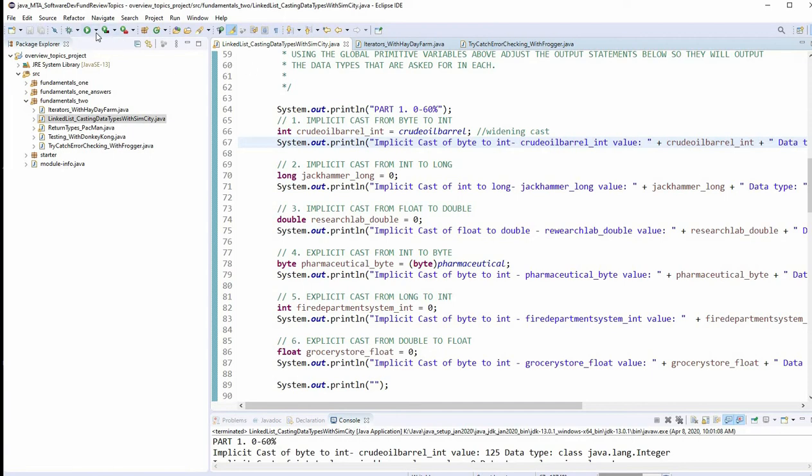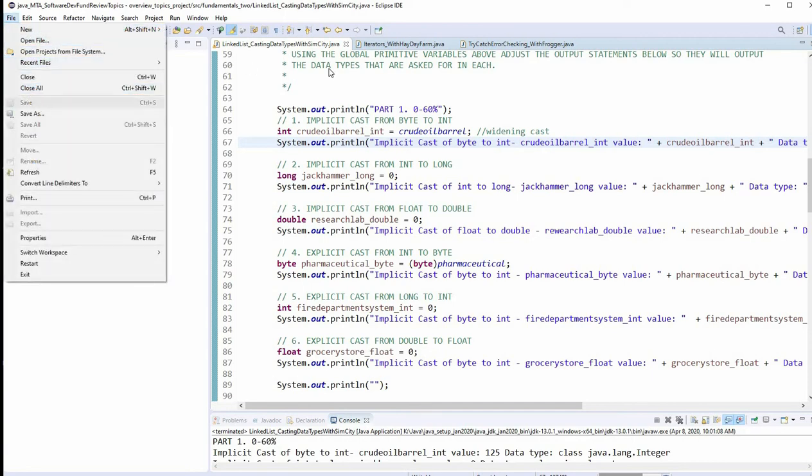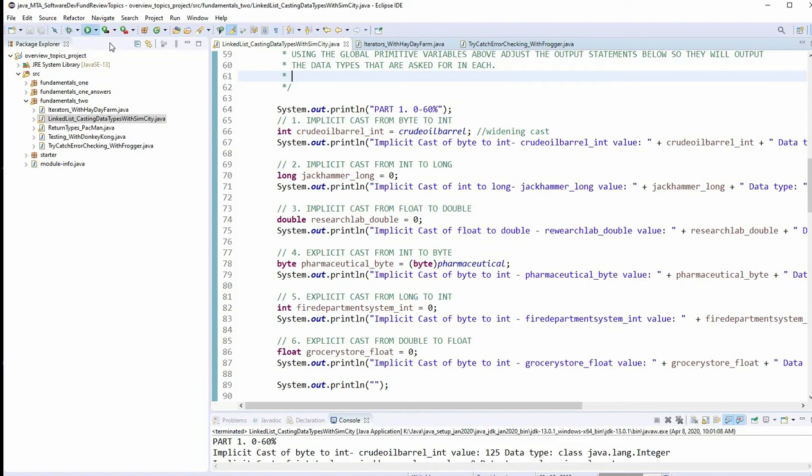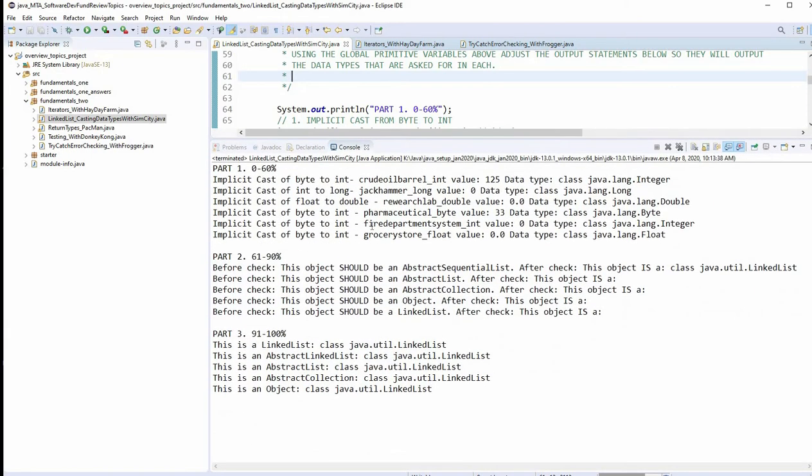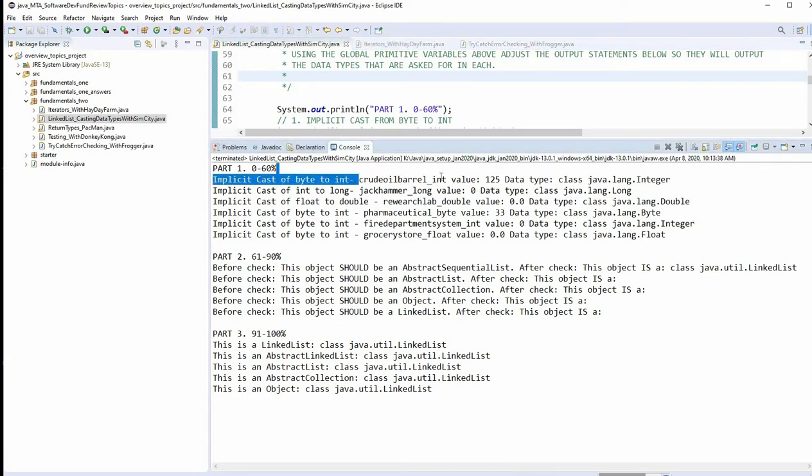So this should output. I'm going to run this. Let's make sure it's saved. It is. Run it, and we should see the first one right at the top. Implicit cast of byte to int, crude oil barrel _int. There's the variable name. The value is 125. The data type is this, and it gives the long name for the class that it's a data type of, class java.lang, and it's an integer.